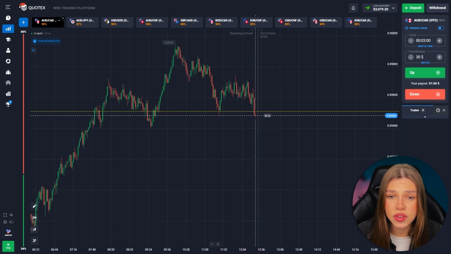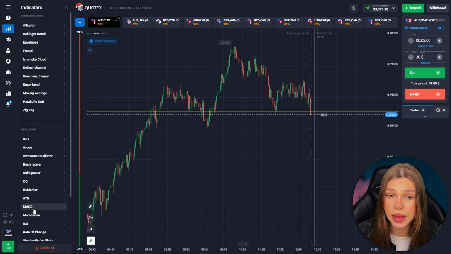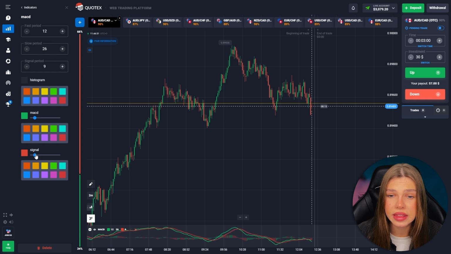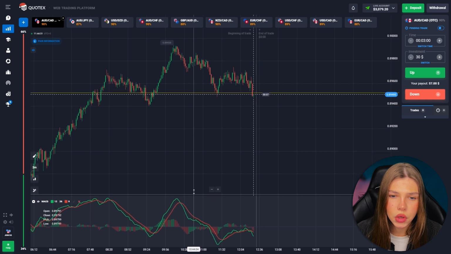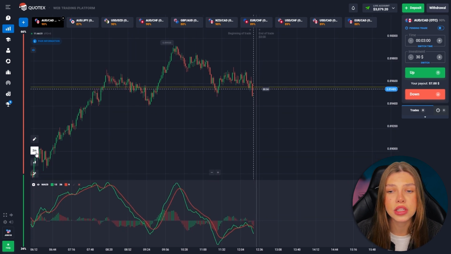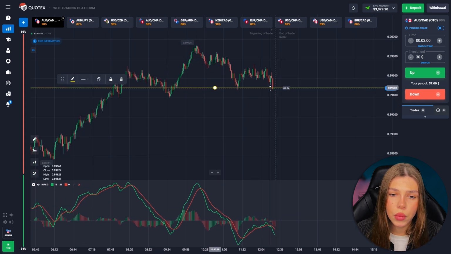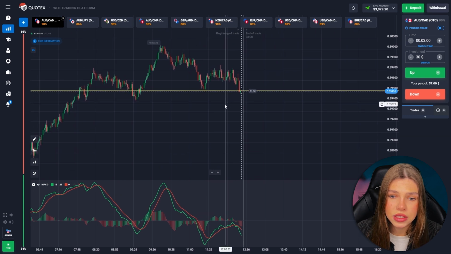For trading on this strategy, we need a time frame of 2 minutes and again the MACD indicator, and slightly increase the thickness of the line. For clarity, we leave the standard settings, and here we close the window and slightly increase the chart. Time frame 2 minutes. Now we need to draw support and resistance lines on each chart.